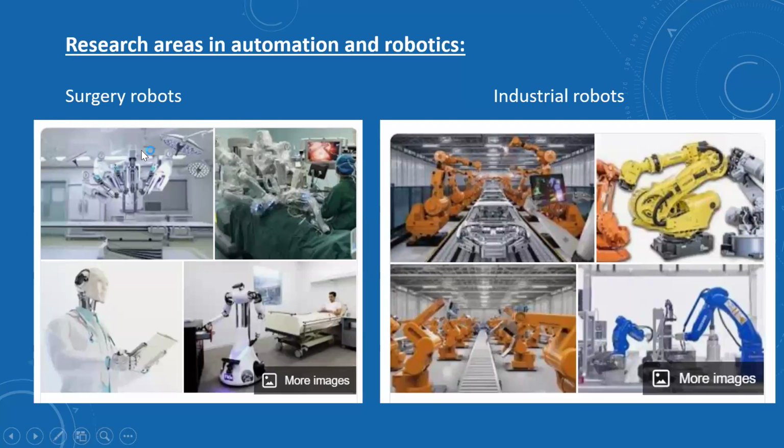Then obviously the surgery robots, there are many surgery robots available. Why I included this image of the industrial robot? Industrial robot is the first kind of robots developed whenever robotics started. And if you look at the resemblance between surgery robots and industrial robots, they are almost similar. Only thing in the surgery robots, we need extremely more precision, which is not mostly required in the industrial robots. But nowadays, for many applications, industrial robots also require precision.